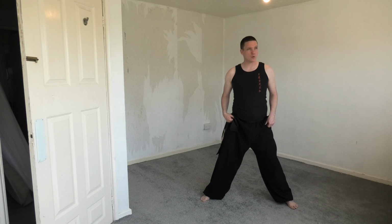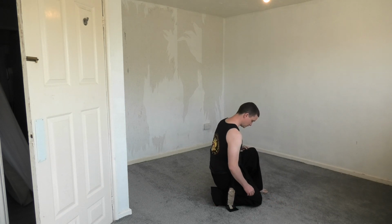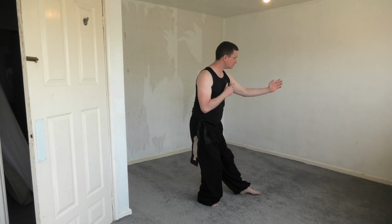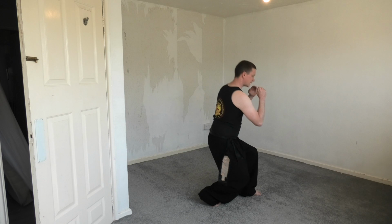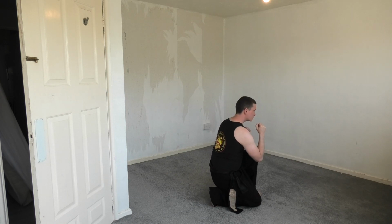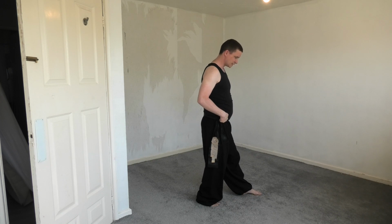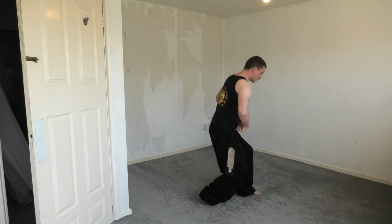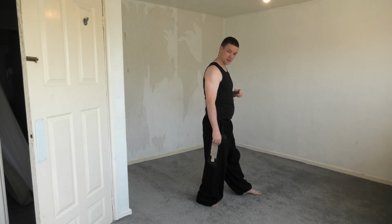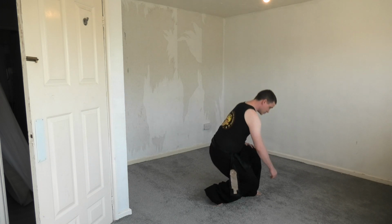We'll get the legs a little bit more warmer. So we're just going to come down here, kneeling stance, come forward, I'm going to come up, come back. 1, 2. If this is hard for you, that's fine. If you're a bit older and you find it hard to get up, this is actually a very good way to get up off the floor if you've ever tried to, because you're not putting pressure on these.